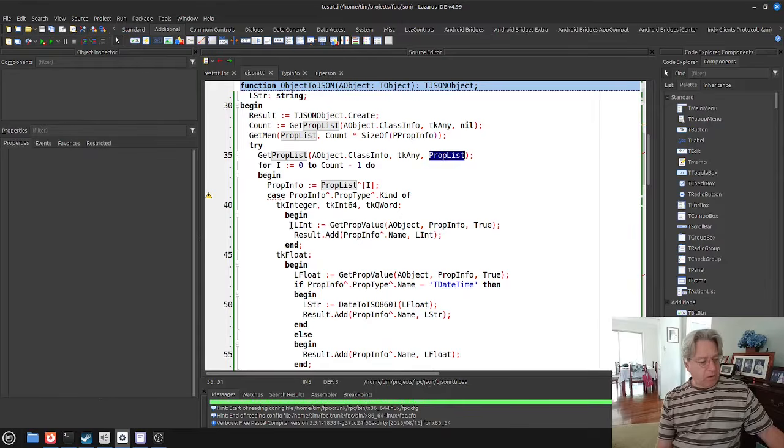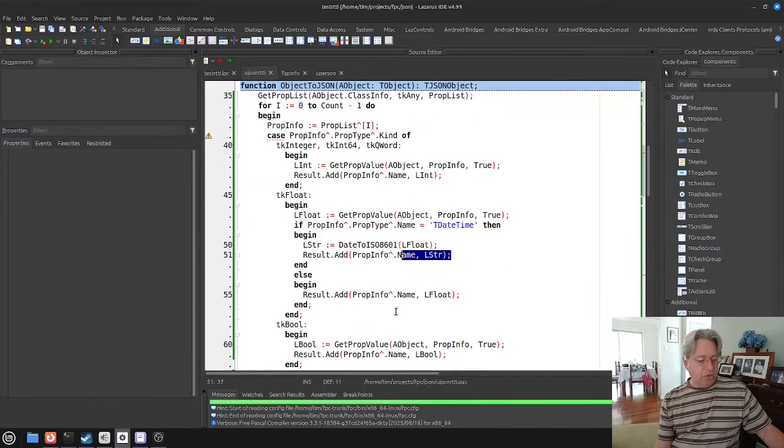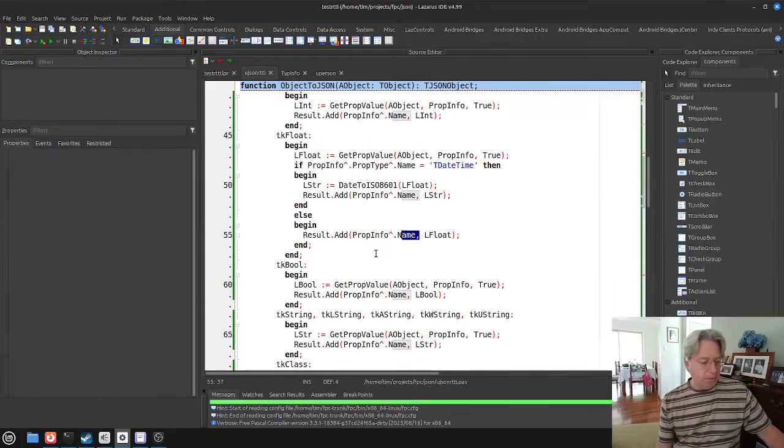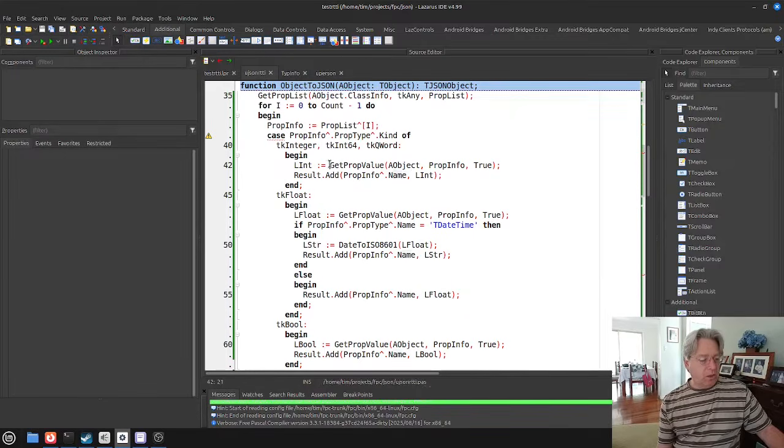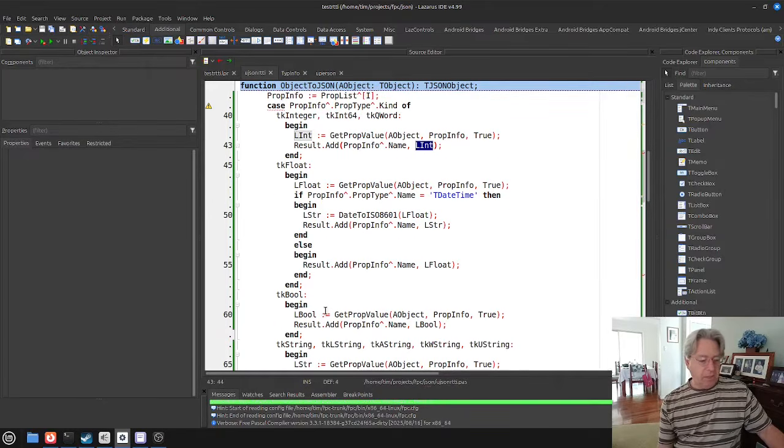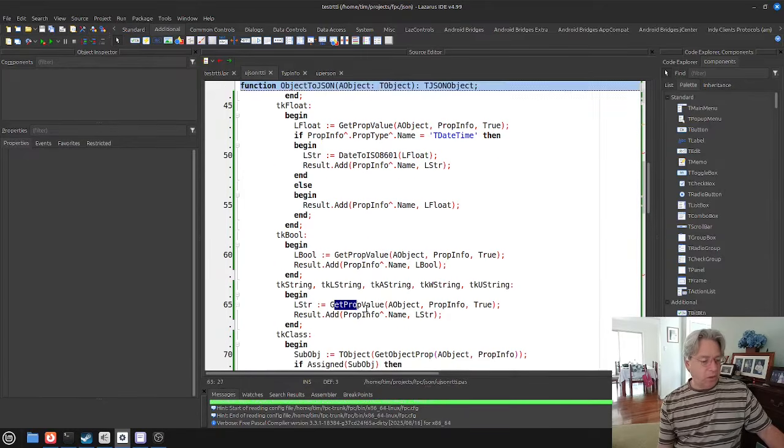Now, when you look at this code, you can see that I'm adding an integer here, a string here, and a float here, and so on. You might be wondering why I can't just put that line into here, or similarly down here, put that function call into here.